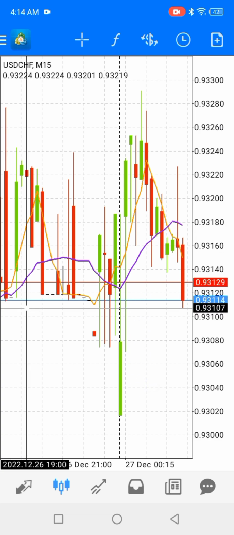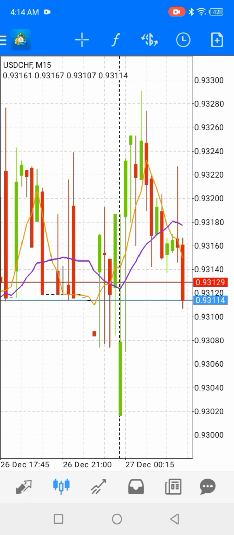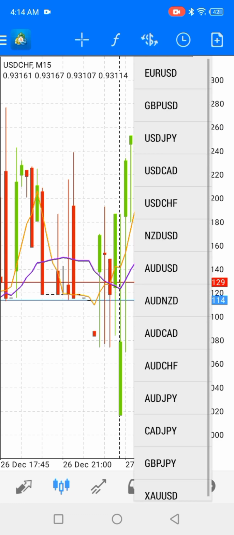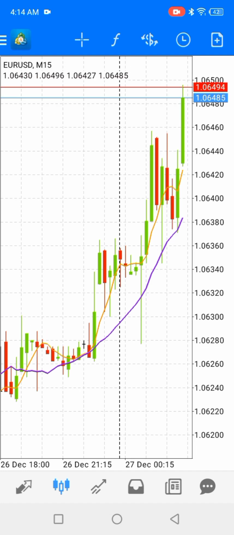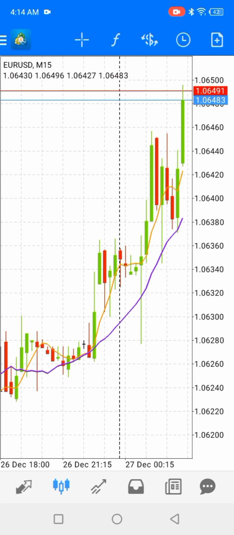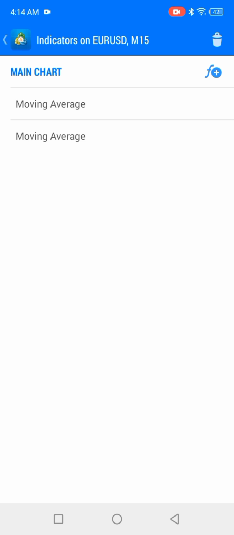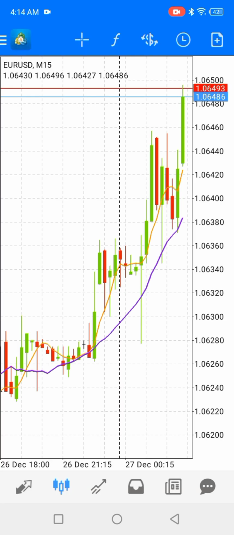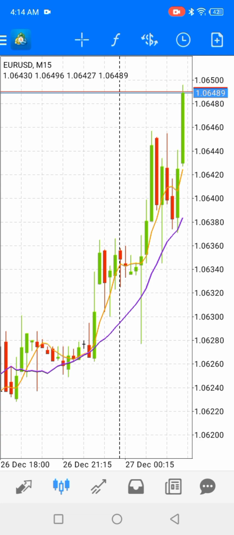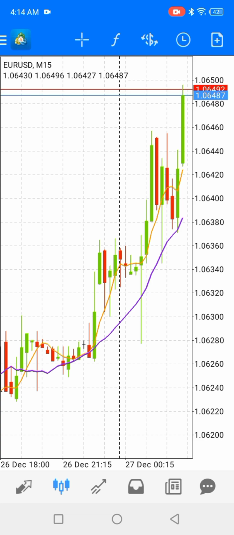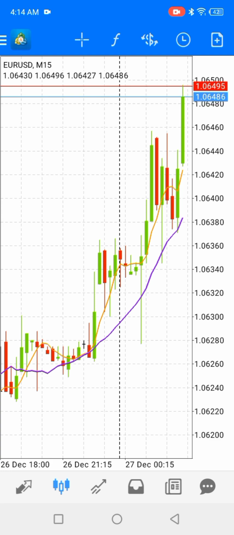So these are the two moving averages that you've used. We'll get into another lesson where we're going to see how to set up moving averages to be able to know the market movement. But today, let's move on. Let me show you how to add another window onto the main chart. Right now we only have this window, but we can add another window at the bottom so that we're able to know the volumes or the market volatility, or we can know the direction of the market.